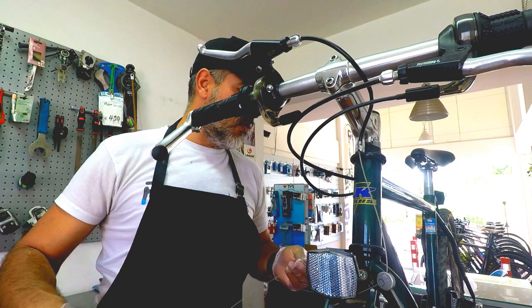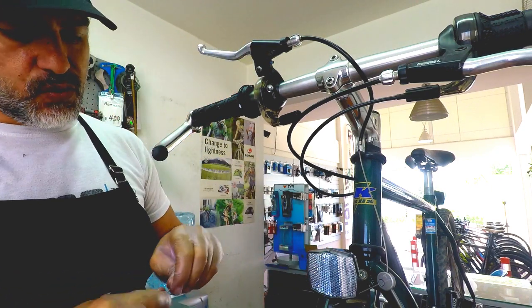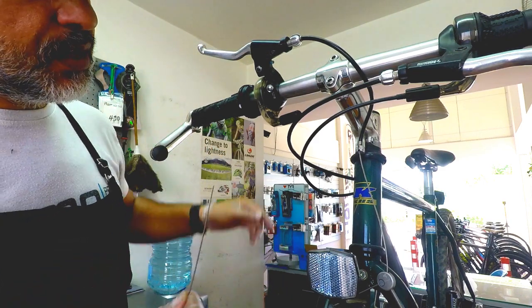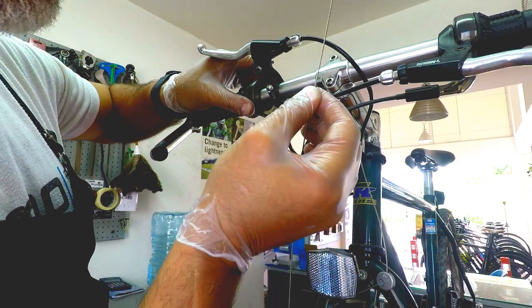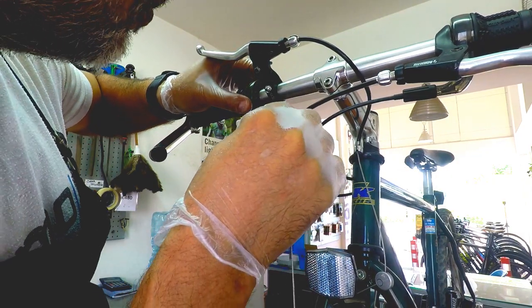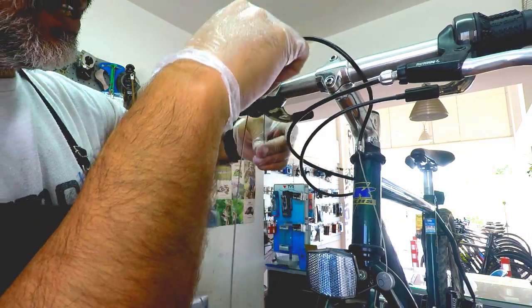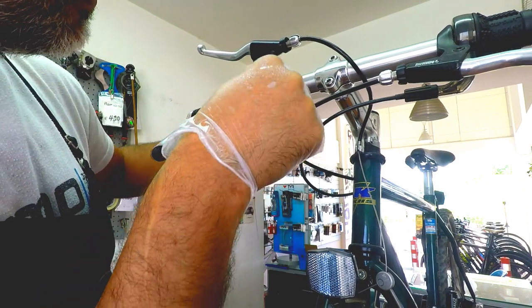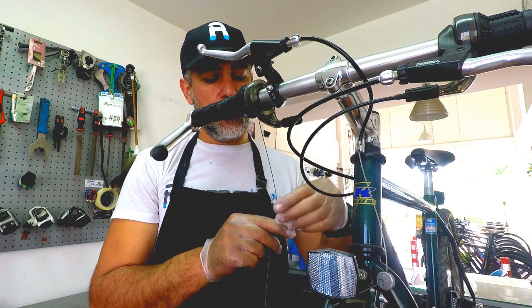So now that we removed the old cable and we checked the system is working properly, now we're going to enter the new cable in. Right, you need to be aware that you have to enter the cable first in the hole on the outside, which is here, okay, and pull the whole cable in. And now we're gonna start to build it on the system.